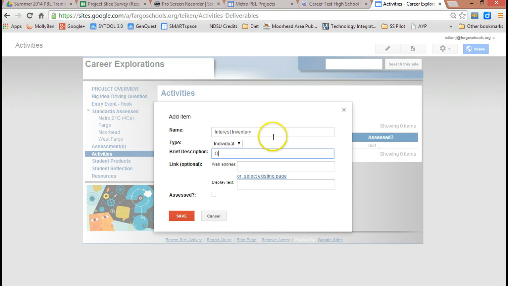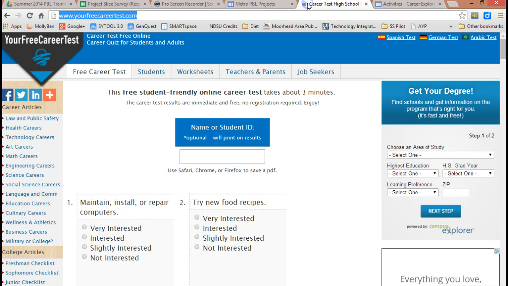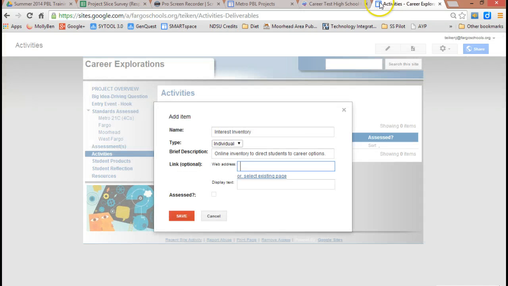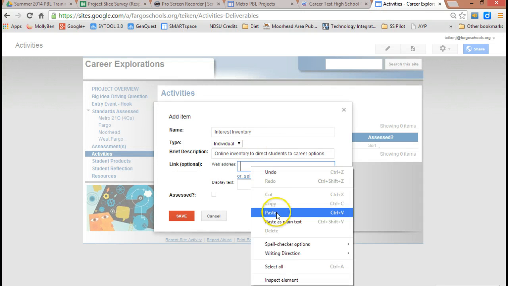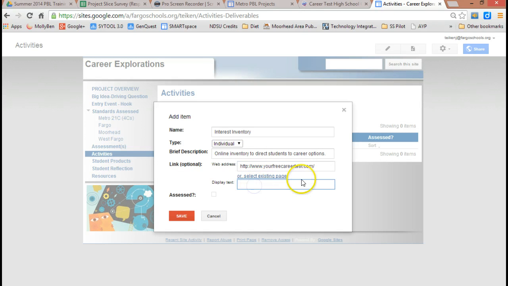And then this is just an online inventory to direct students to career options. The web address I'm going to find, so this is just the website. I'm going to copy and paste this URL into the web address section. And then this is the text that's displayed and linked here.